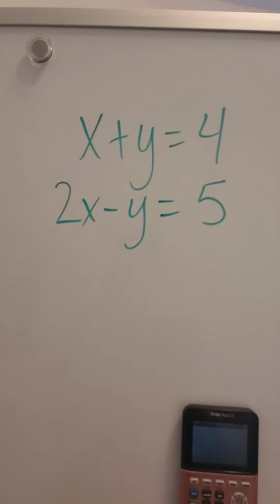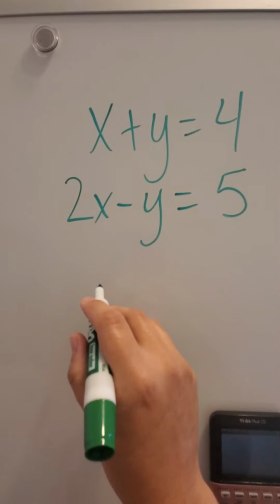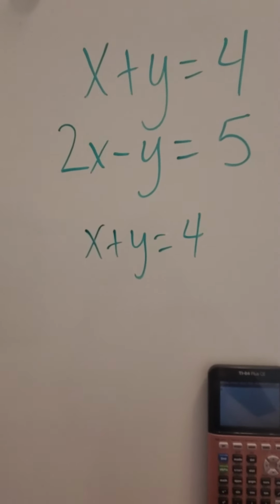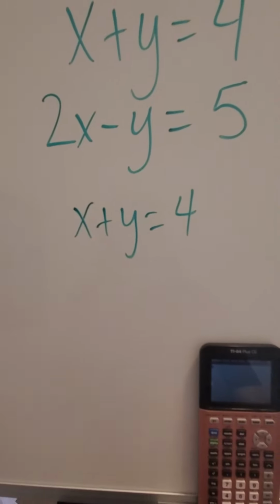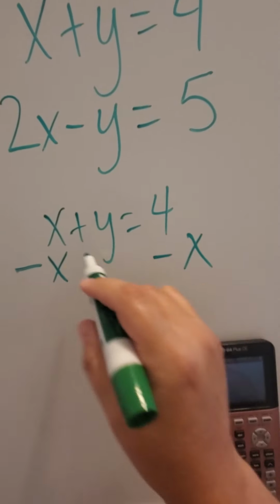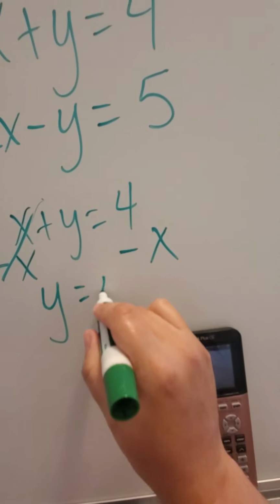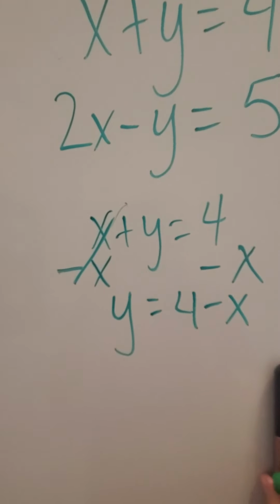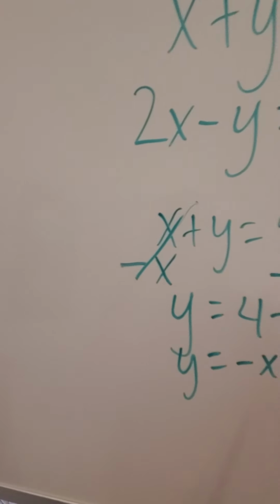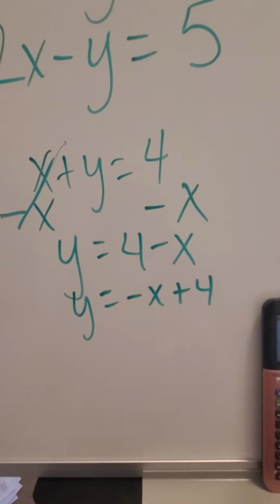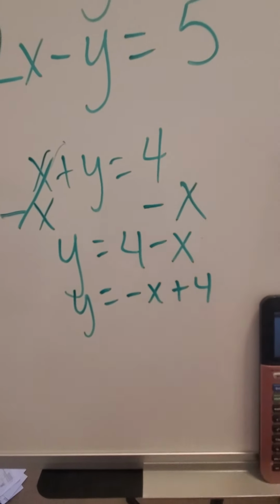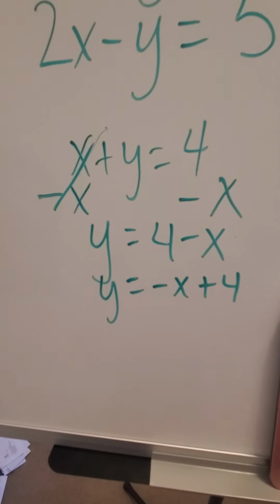So I'm going to take x plus y equals 4. Now, how in the world am I going to get y by itself? Well, it's got that x over there with it. So I got to move it to the other side. To move it, I got to subtract it. Okay? So that cancels, and I have y equals 4 minus x, or you could say negative x plus 4. Either one is the same. These are the same equations, okay? That and that are the same thing. Whatever makes sense to you, okay? Most people prefer this first method because I'm saying 4 minus x, okay? That is fine with me.